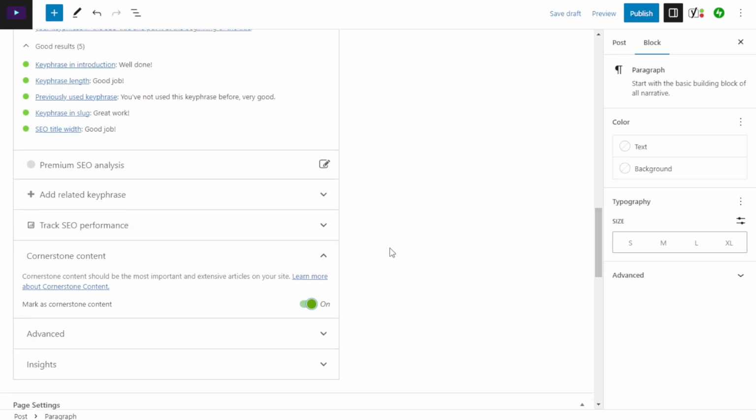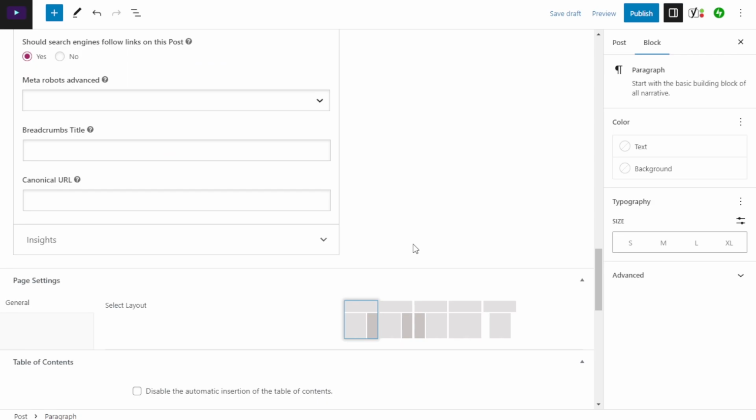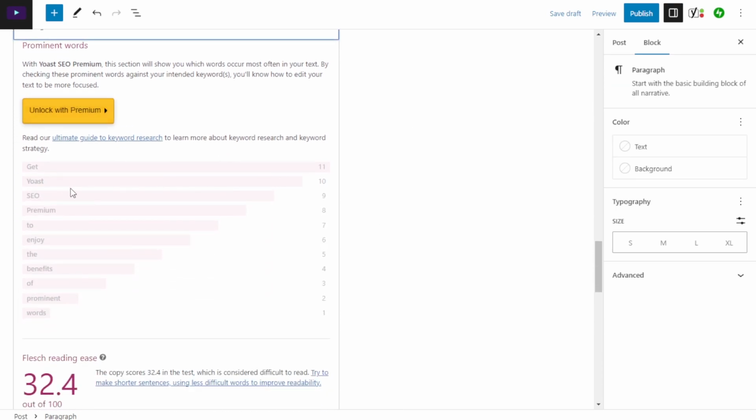YouTube channel art. And then you have things like your advanced tabs, which probably isn't a bad idea to go through and read up on how to use them all. And your insights. Now, half the insights are locked behind the premium, and I loved this tool on the other website because it'll show you all the prominent words of your article, so you can kind of keep in mind what you're writing and have an idea of how it's going to appear to Google. That way, if certain terms are more prominent throughout the piece, you can make adjustments and try to fix how search engines and people are going to see your website.